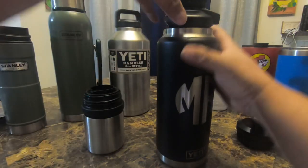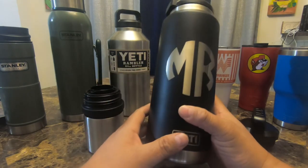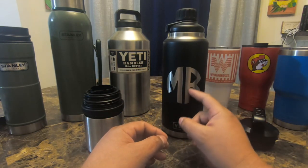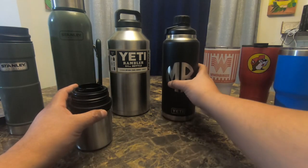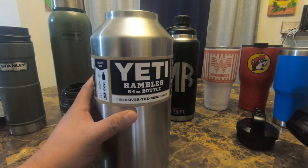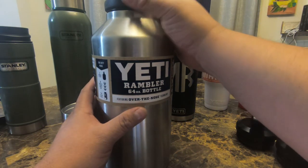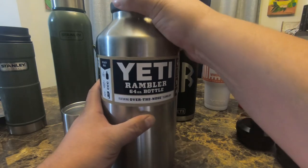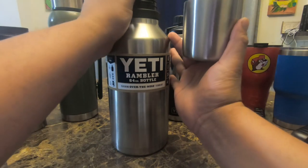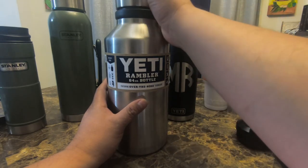The Mag Dok Cap is going to make its home on this 36-ounce Yeti Rambler. I got this one off the Yeti shop — the detailing costs five dollars per side, so the bottle itself is 49 bucks, and five dollars for the back as well. This is a 64-ounce Rambler bottle; you can only get these on eBay now as it's been discontinued from the Yeti shop. It's 49 dollars through eBay from Yeti themselves, comes with the same packing slip, delivered by UPS just like any other Yeti product.